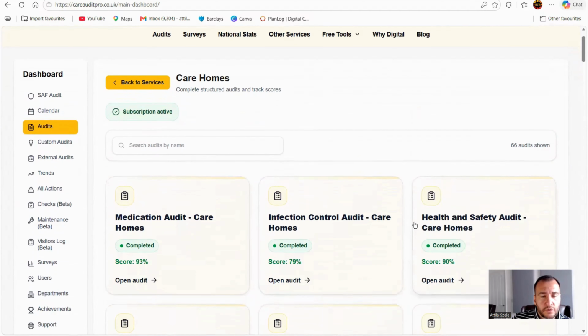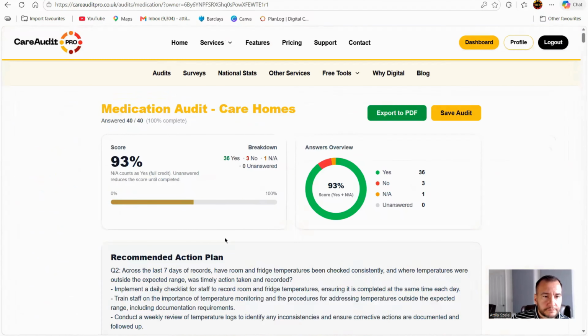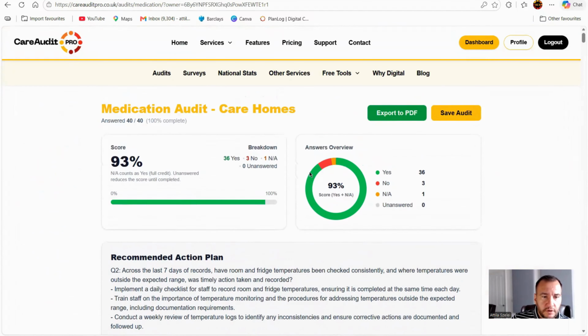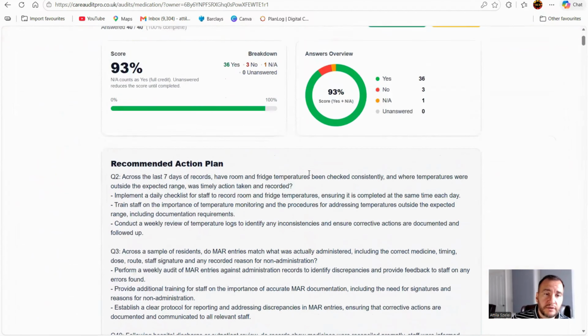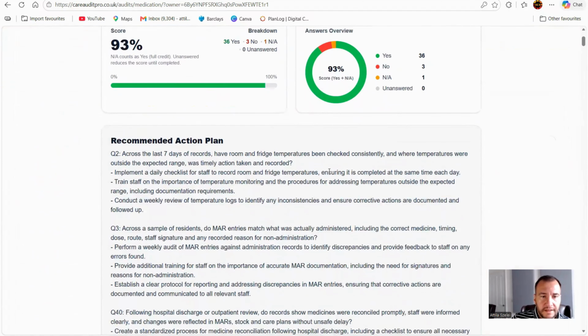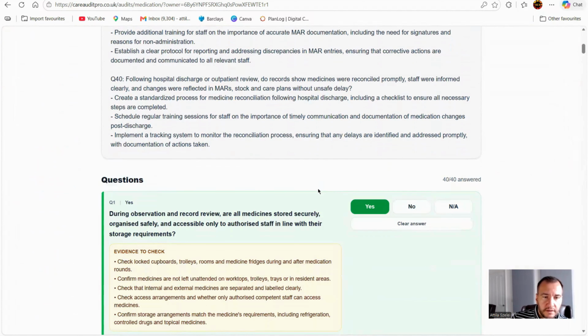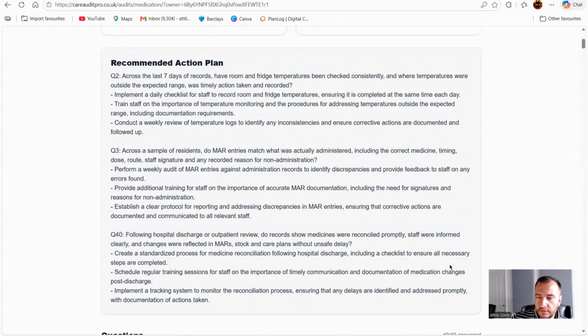And this is your clipboard version. We like to call this the clipboard version. You open it, you carry out the audit. So once you open an audit, and if you carried one before, it will show you the last instance so you can compare. Let's say I've done, well, we are in June now.